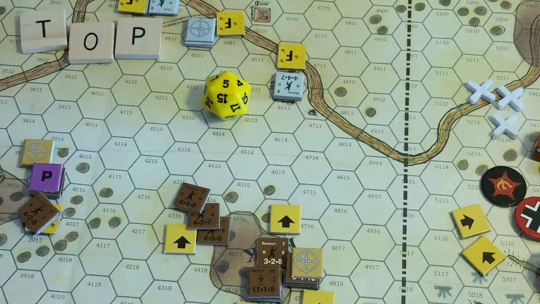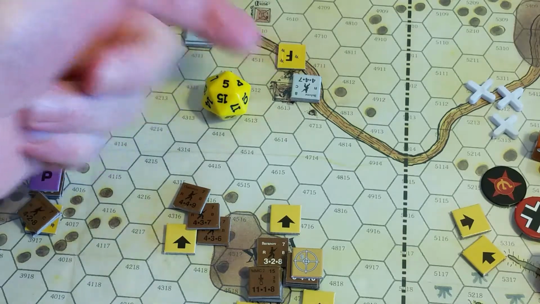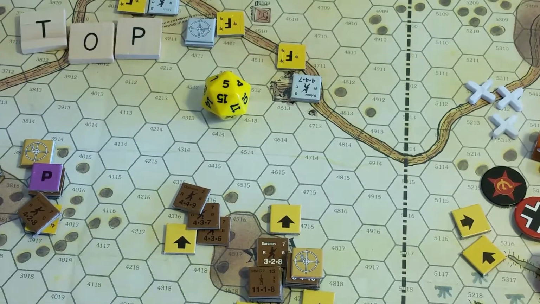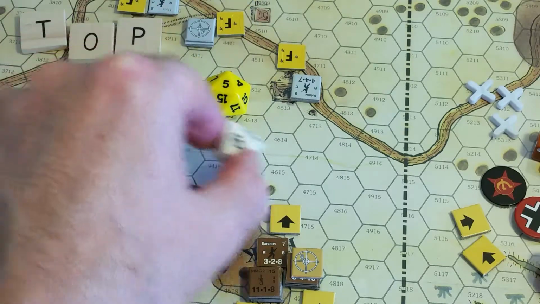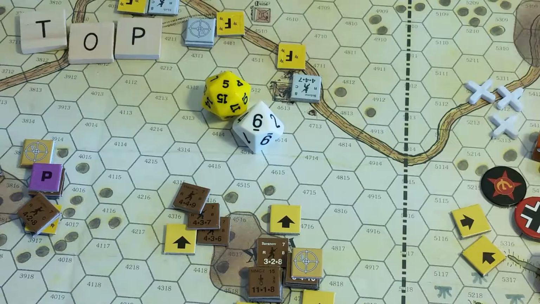Attempt observation. The Germans are in a 1 hex building there. So the base to observe number is, ooh, that's 6. Yikes. You just have to have variable observation at this scale and scope, because this makes it much more realistic. I'm perfectly comfortable with that. So base observation of 6. Now it's modifiers for that.